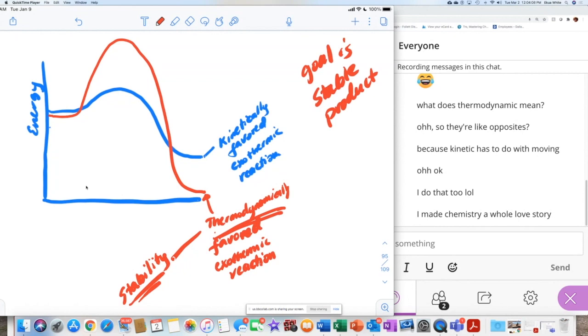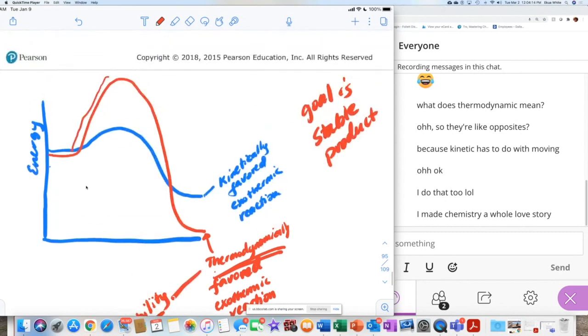So from here you can argue, yeah, good things are worth waiting for. They take a lot of energy. You have to put a lot of work into it. You have to overcome the higher activation energy barrier. But in the end, it's worth it because you get a more stable product versus quickly gained.